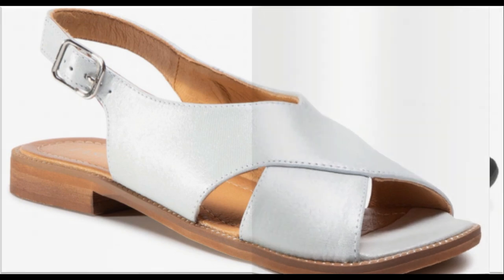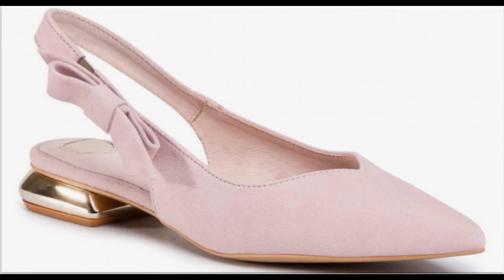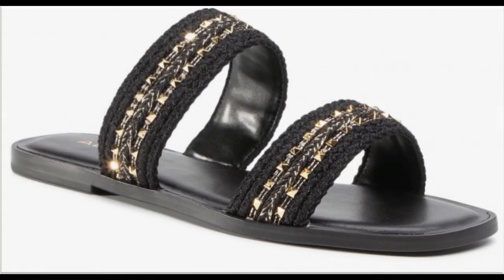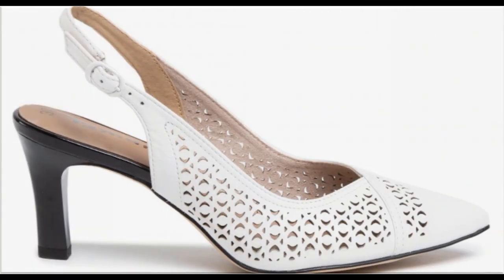Style, comfortability, simplicity, and practicality — all these features you will find here in this collection of different sorts of footwear. One of the best collections for people who love to wear flat and heel sandals. These are very stylish, beautiful, and very soft designs of summer sandals. All of these pairs are of international brand.